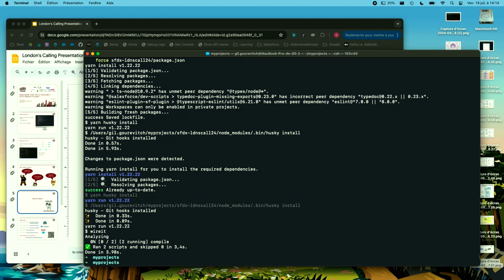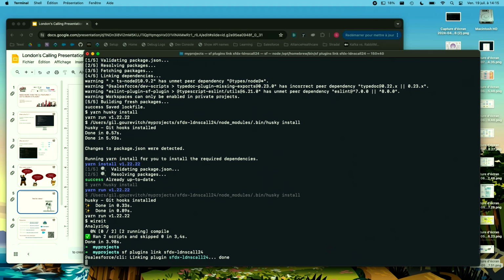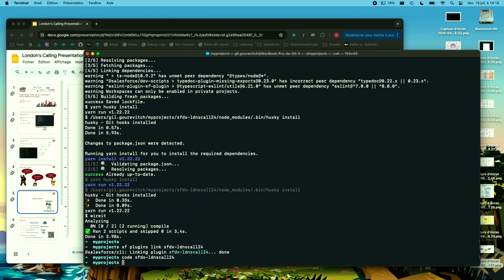Very quick. The first thing we have to do to use it is to link this new plugin to our local command line. Plugins link, and the new folder just created. Okay, it's done. Now I can open it in my favorite code editor.